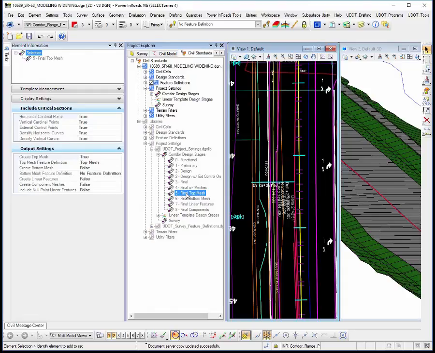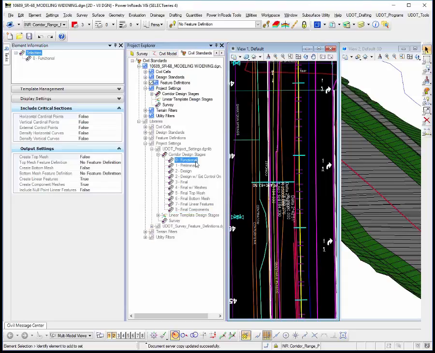It's not necessarily something that you need to do for terrains or for machine guidance. There's other ways, better ways to create terrain models by using graphical filter definitions. Then the last one here is the final with linear features. This one sometimes is used to generate or to take a look at all your break lines, and then final components turns off your break lines, and again is more either for quantity calculations or visualization.